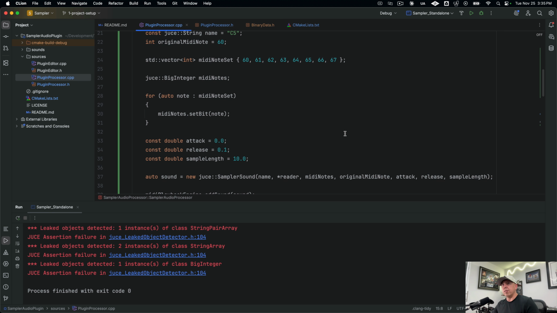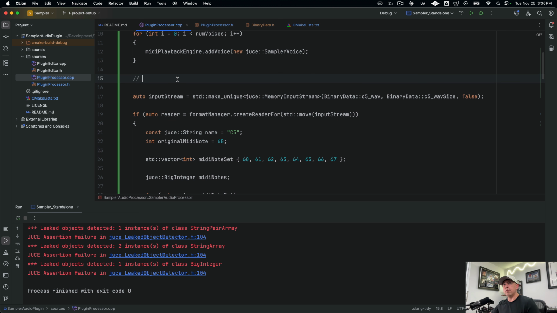So one of the first things that we'll want is to be able to create a name for this sound that we load. So we're going to need a const JUCE string name. Then we're going to want the original MIDI note value, right? So this will be an int, original MIDI note.